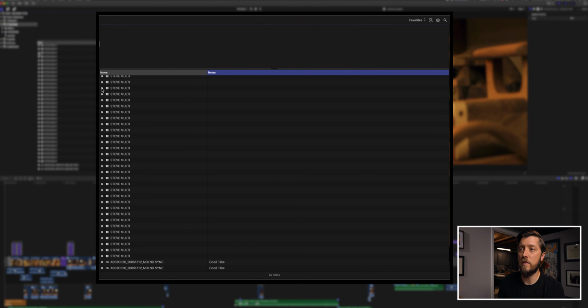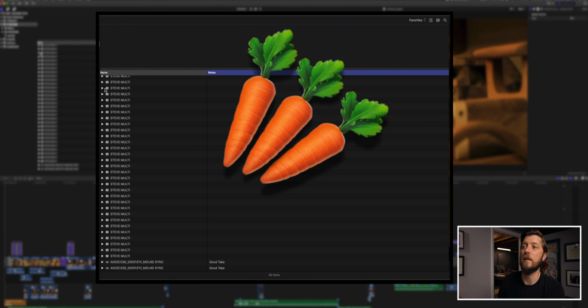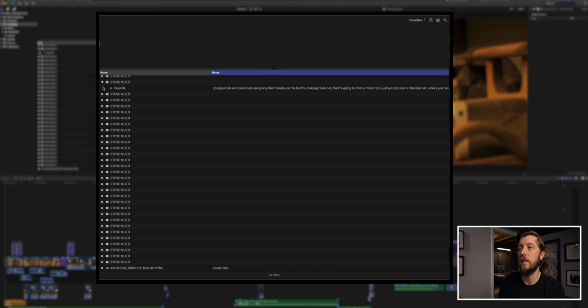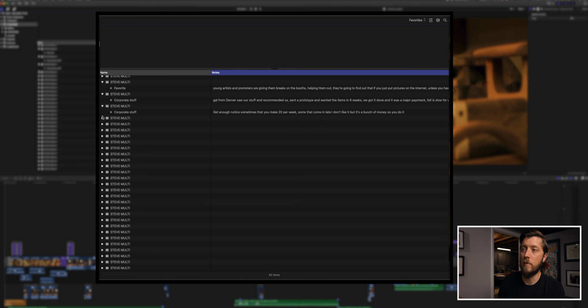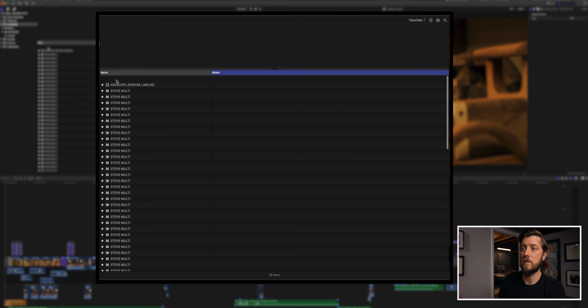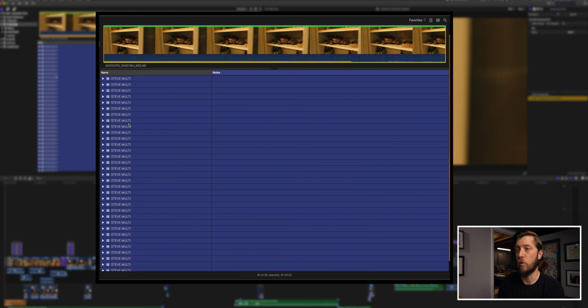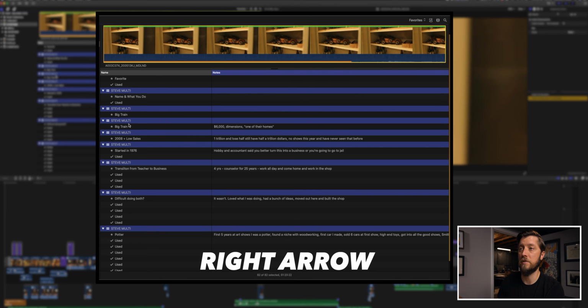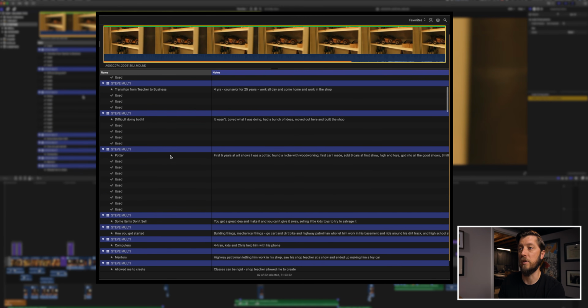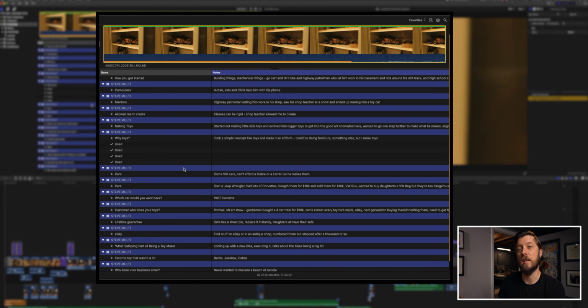Now you see all of these little carrots here on the left hand side. It's a real pain to have to go into each one and expand them over and over again. Luckily, Final Cut has a key command that you can use to expand all of them at once, so you can simply select all by hitting Command A and then hit the right arrow on your keyboard and you'll see them all expand and open up, so you can see what parts you've used, what the notes that you've put in are, what the names of your favorited clips are, what the keywords are, and you can collapse it all back down by hitting the left arrow.